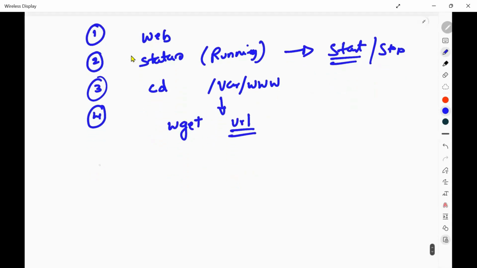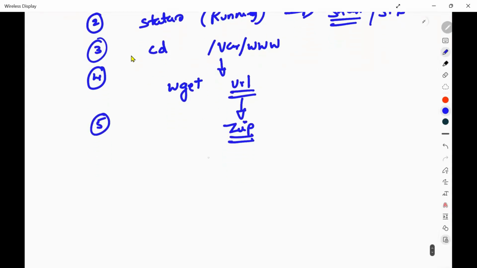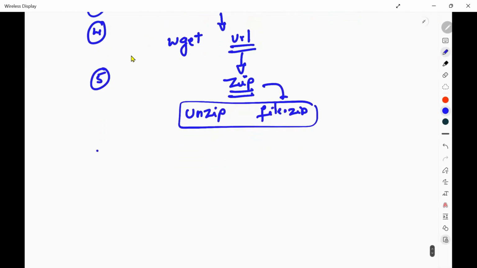Next, once that is done, in which format are the files downloaded? They are downloaded in zip format. You need to unzip those files: unzip and your file name.zip, whatever was downloaded. Next, if you want to delete that, it's your wish. If you want, leave it just like that.